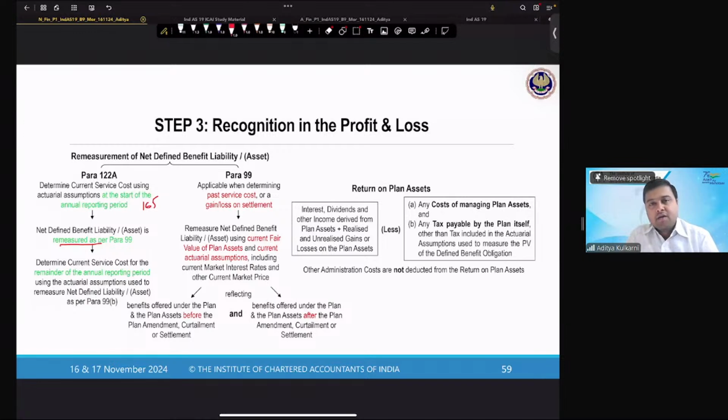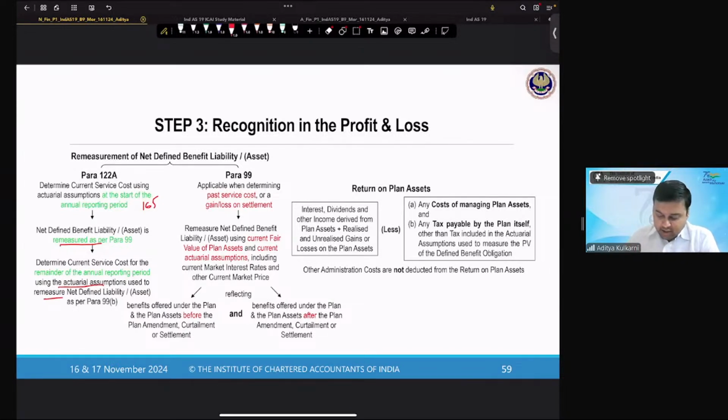We will now do a question where the salary that I thought at the beginning of the plan is going to change in the subsequent period. Because of that, that is an actuarial remeasurement. Salary change is not entirely in the control of the entity. Market scenarios also will determine the salary implications. So therefore, that becomes an actuarial assumption. It is also mentioned in the standard that a financial assumption pertaining to increased earnings is an actuarial assumption. Okay. So when that changes, then for the remaining period, you will use the revised actuarial assumptions. Okay.